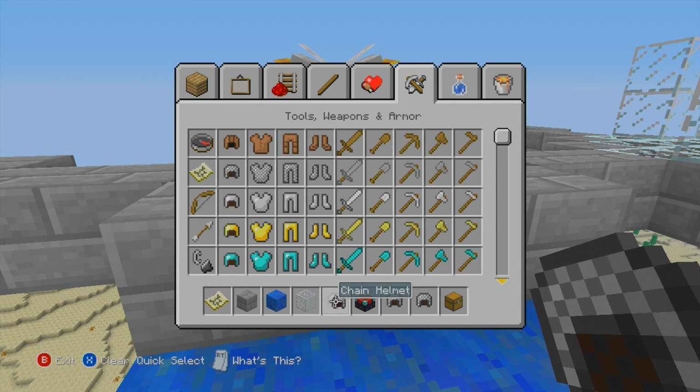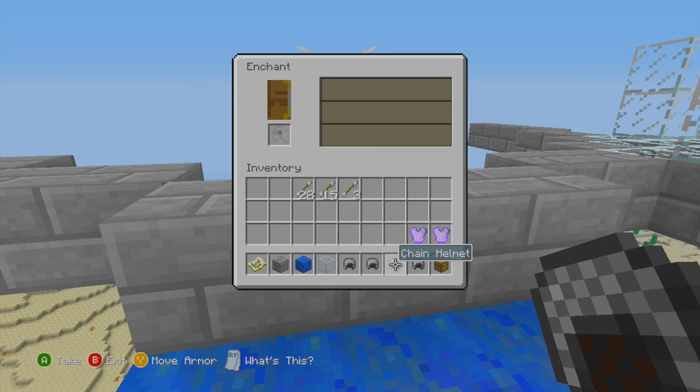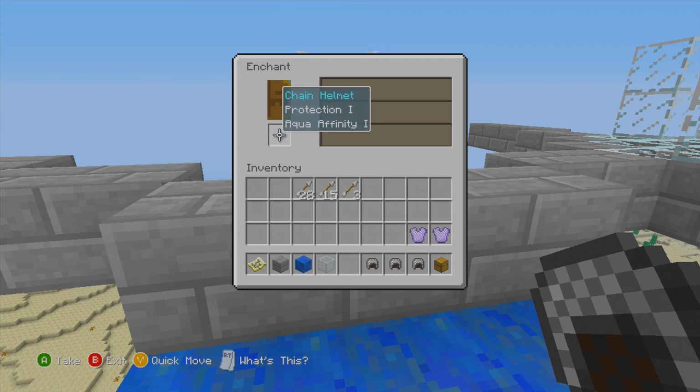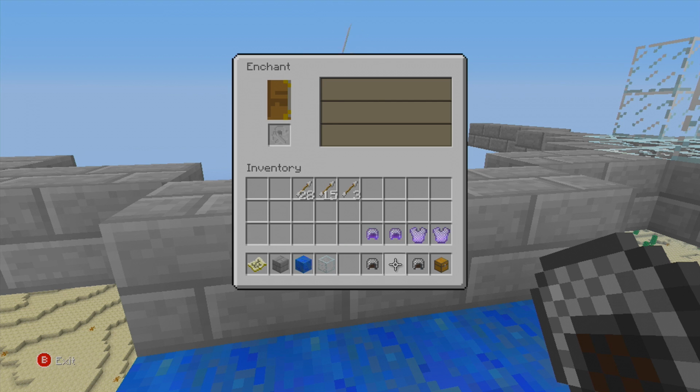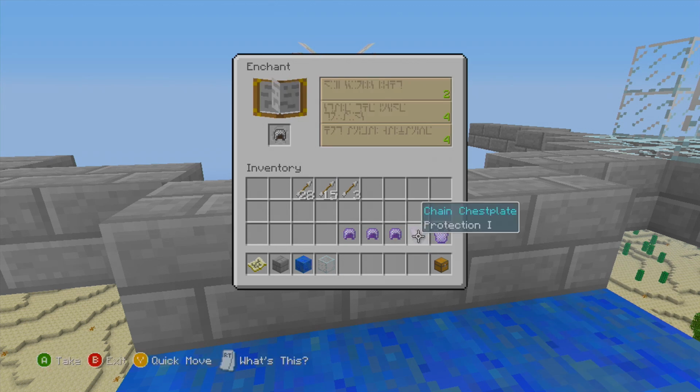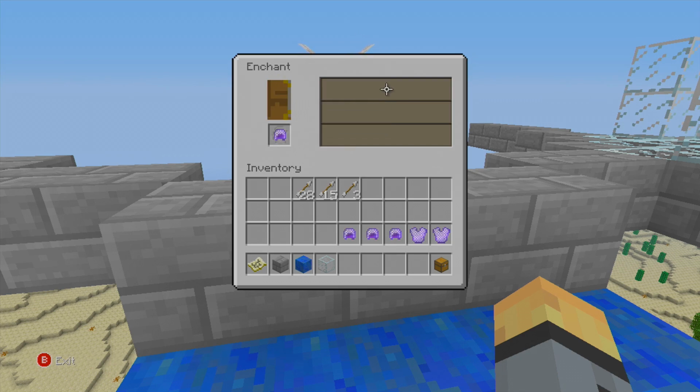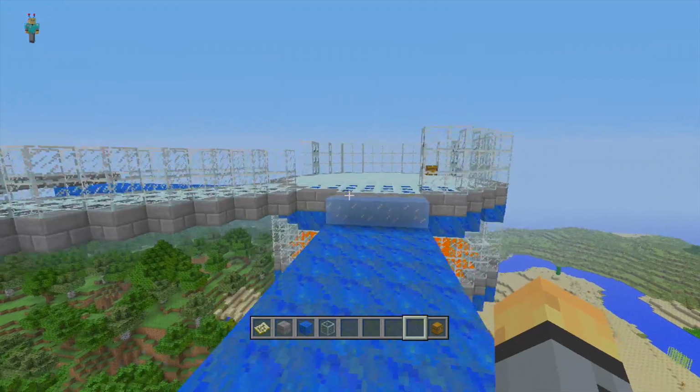So place this there, place that there. And we just need to get a projectile protection helmet. So it's looking like this is actually going to be difficult. Blast protection. I just want projectile protection. Blast protection. But you get the basic point, so let's just assume I have a projectile protection helmet and not 3 blast protection ones. Then I'm going to have that in the chest too.